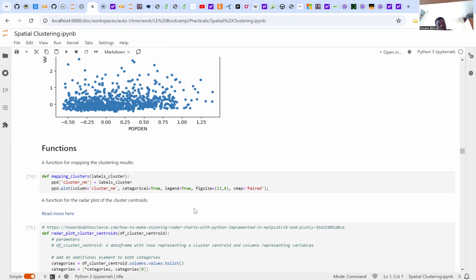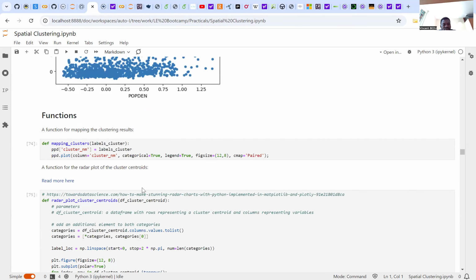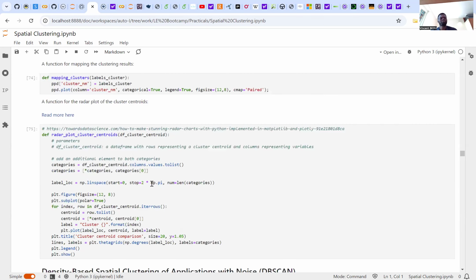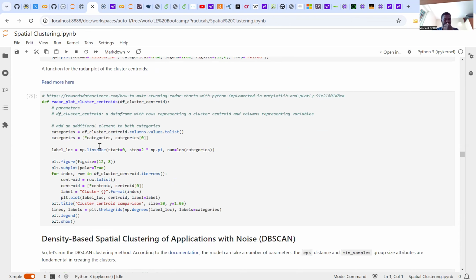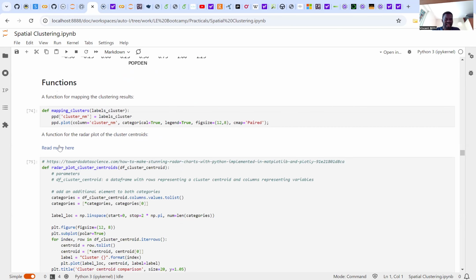Then we now come to our functions, the functions for mapping clusters, where we are trying to label. These are all functions that we are calling to help us carry out our clustering. This code is doing the same thing. If you want to understand how this code is doing that, you can read further here to understand the functions.